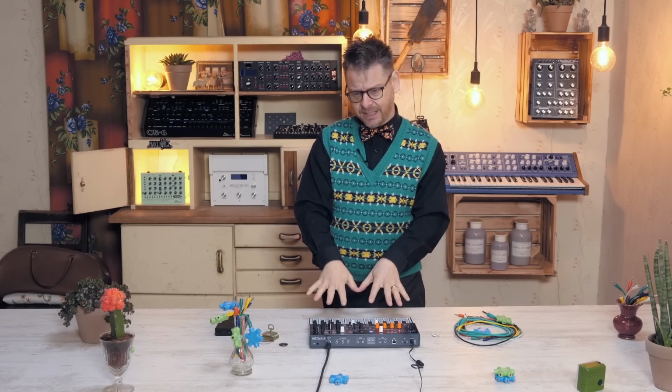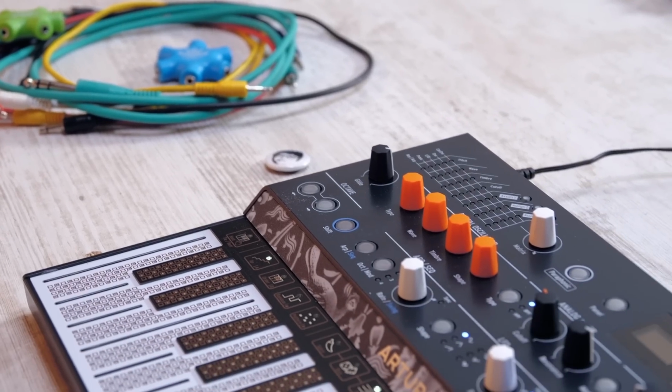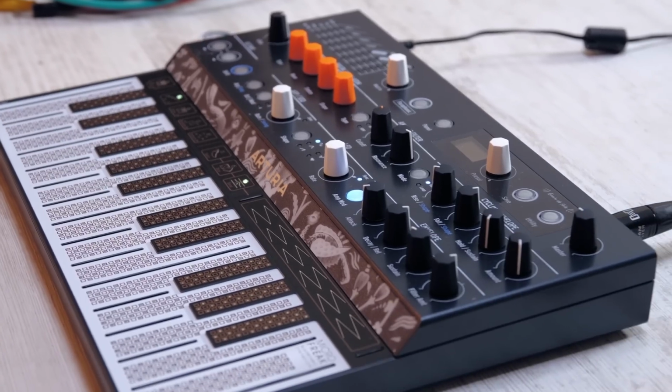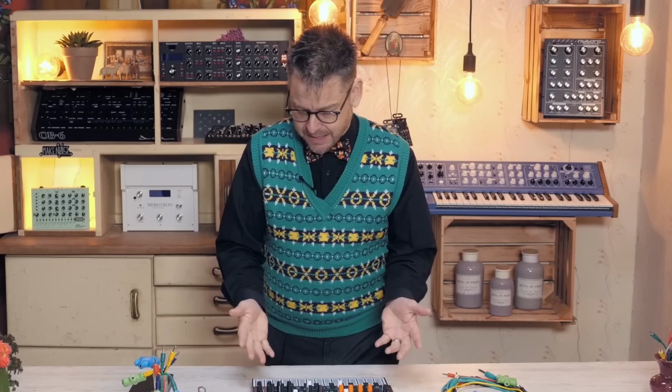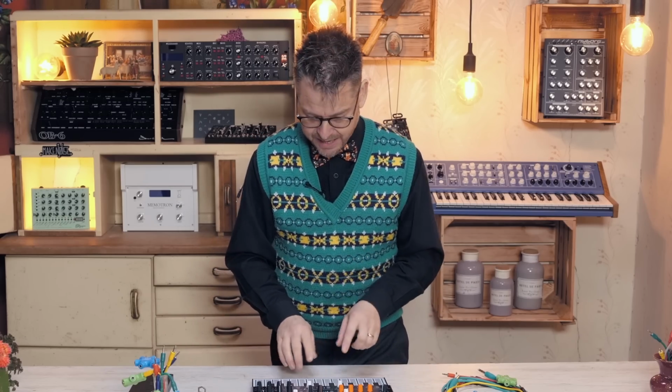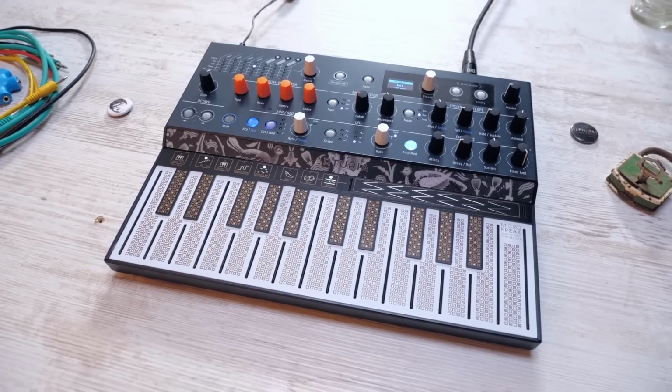So keyboard-wise, the first thing that you will notice, it doesn't have any moving keys. These are exposed node style, very like the EDP Nats, some of the stylophones even. I actually really like it. It's incredibly sensitive and even has aftertouch. And it also utilizes the space, so the more you put your finger on it, the more it can affect the sound.